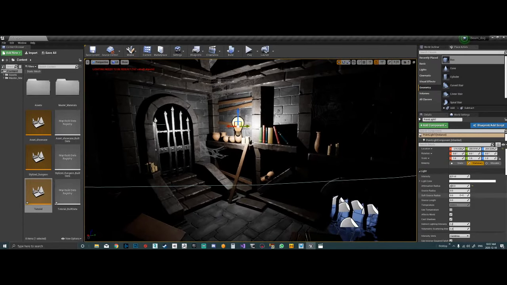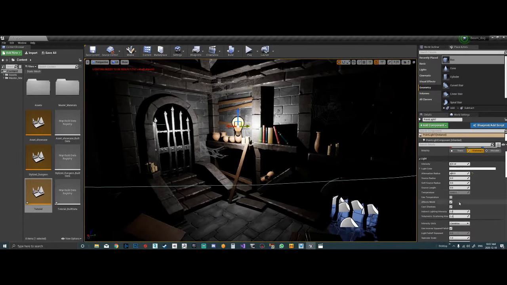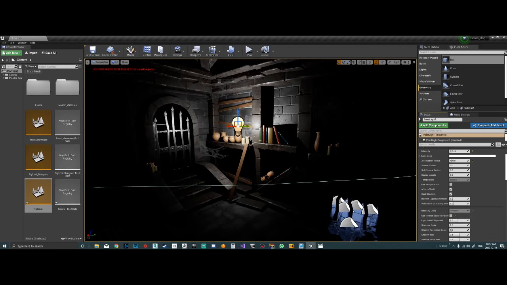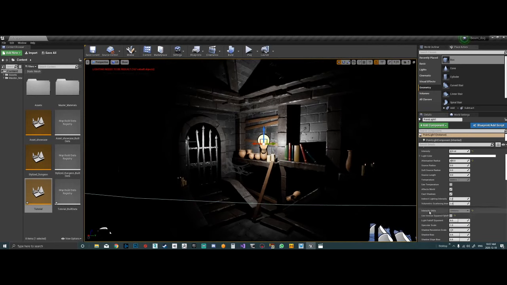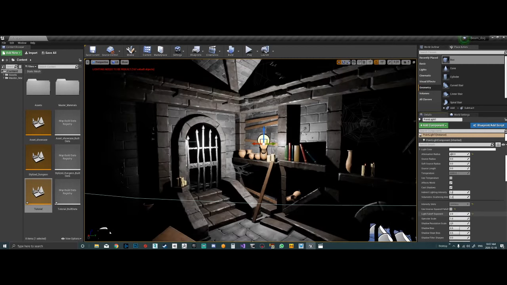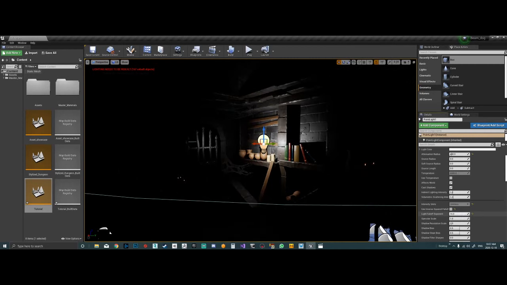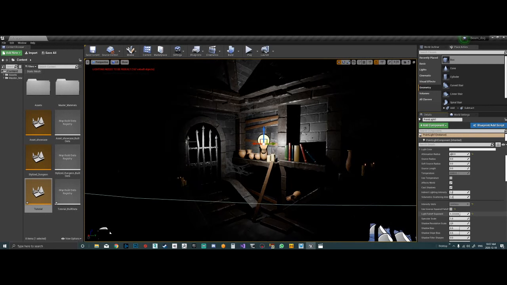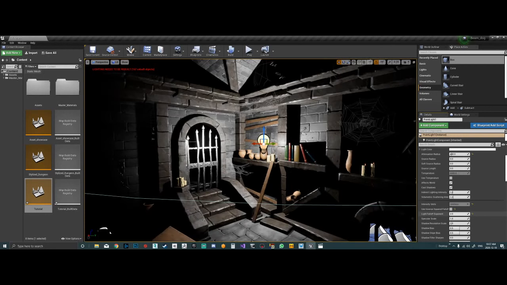So there's a few things that I like to do just to kind of break up this lighting a little bit. If you come down to use inverse square falloff and click this off, you'll notice a little bit of a change. And the best benefit of that change is the light falloff exponent. So if you drag it up and down, you can see that it kind of just breaks up the falloff of it, like how far that light will go.